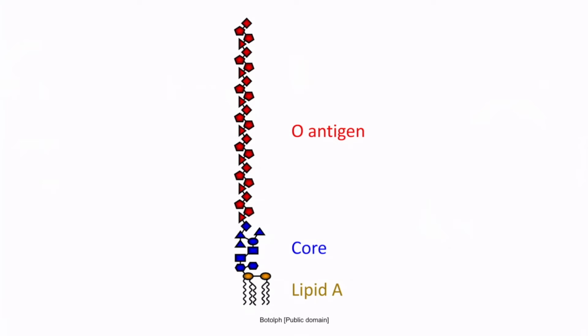This is a zoomed up picture of a lipopolysaccharide. I'm showing you this because it's actually pretty high yield to understand that lipopolysaccharides are composed of 3 regions: an O antigen, a core, and lipid A. Of all of these regions, lipid A is the most important to be familiar with, because it's responsible for activating the immune response and is ultimately what causes septic shock. So remember, lipid A.